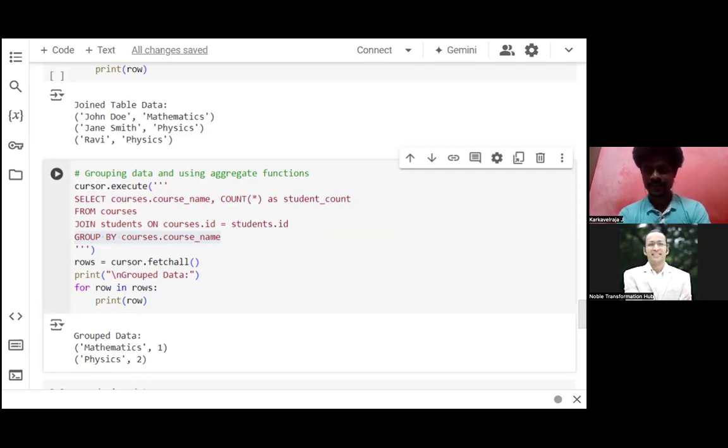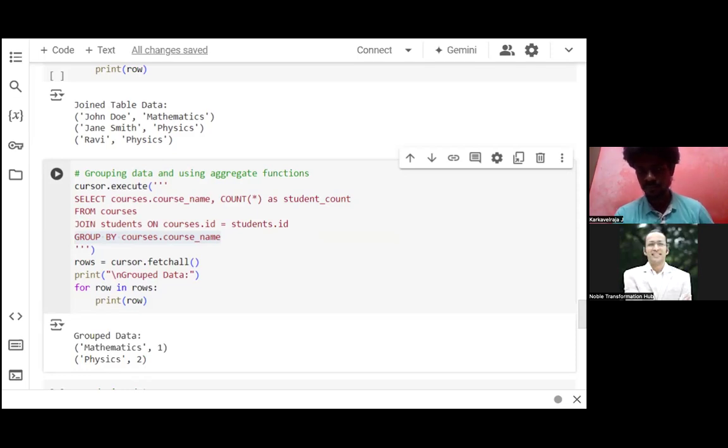So here we have this: select course name, count function as student count from course join student on course id equal to student id, and for grouping you have to group by course name. See, again I'll tell you, there are logical functions here also. One is that the code is okay, but there are logical functions.